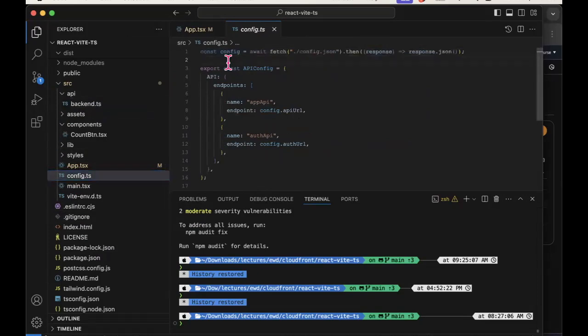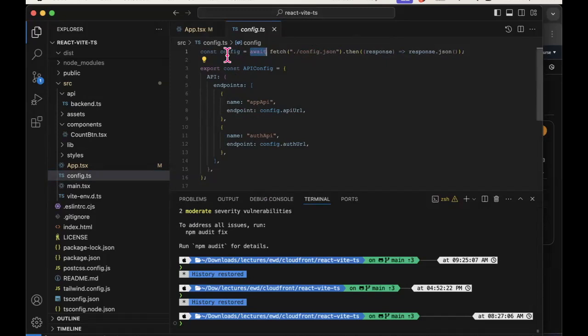And so at the very beginning, I'm actually making a fetch call for a file called config.json. And config.json is in the same folder as wherever this file was contained. And of course, that folder is the base folder of my S3 bucket.